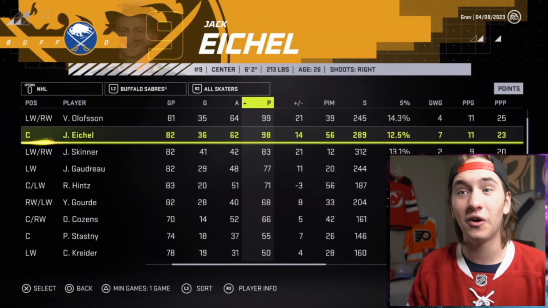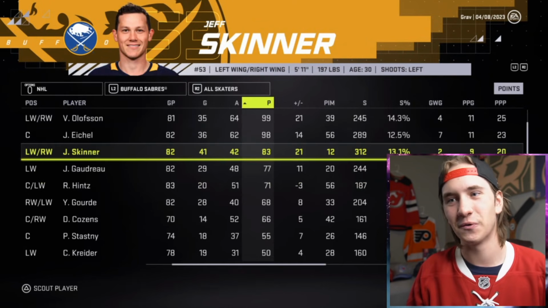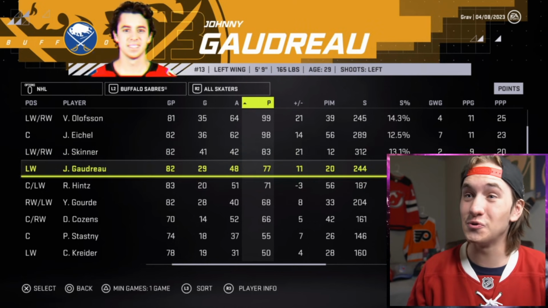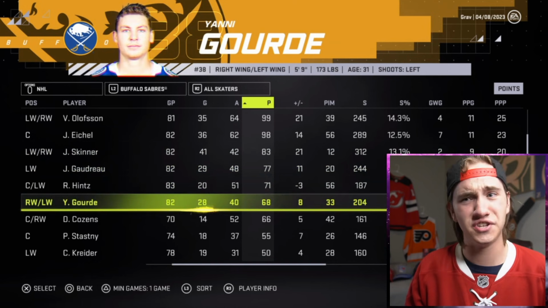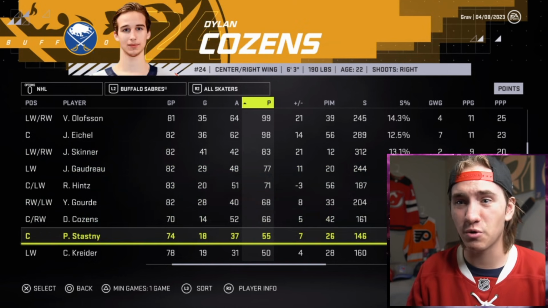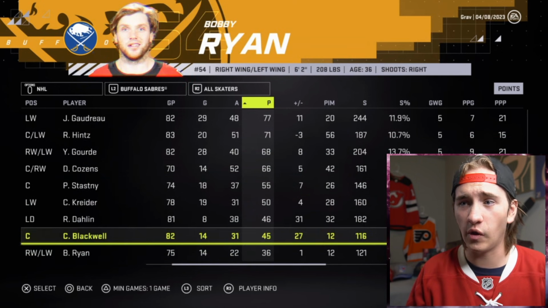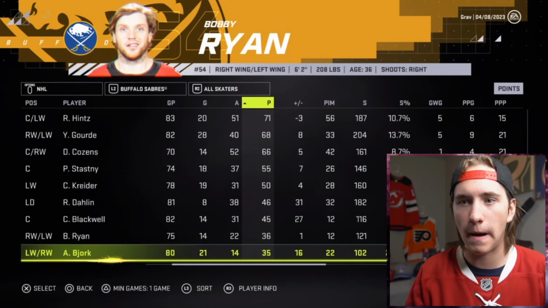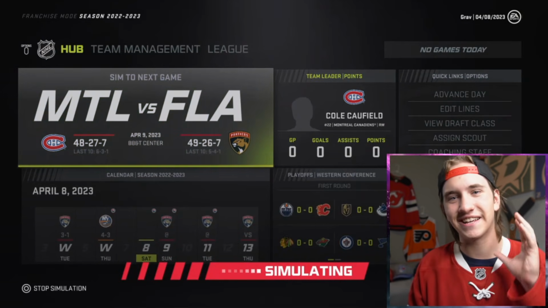They kept Eichel, Olofsson, Eichel, Jeff Skinner, 83. Dude, EA is so funny. Johnny Gaudreau. They got Johnny Gaudreau. They got Rupe Hintz. They got Yanni Gourde. Cousins did pretty well. They got Paul Stastny, Chris Kreider. Darlene's done well. Colin Blackwell got 45 points for them. Bobby Ryan. But we can now move on to our series against the Florida Panthers.